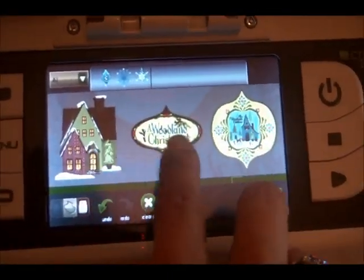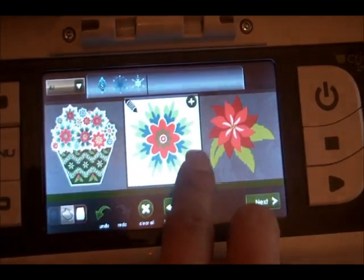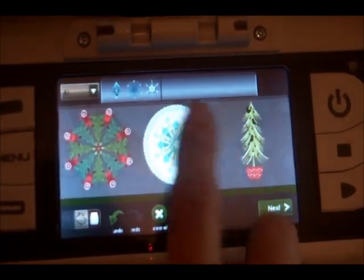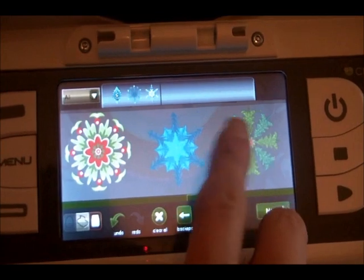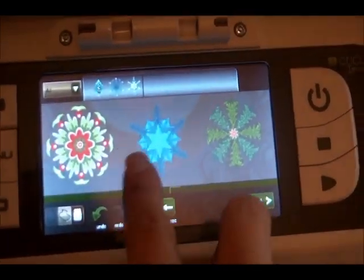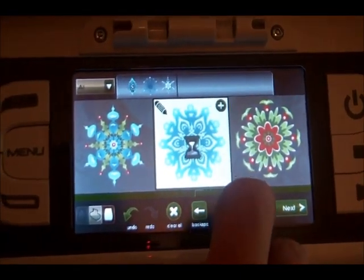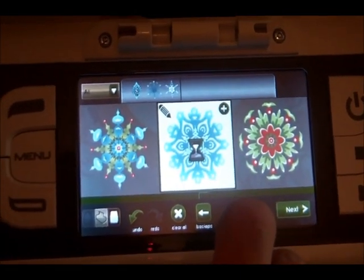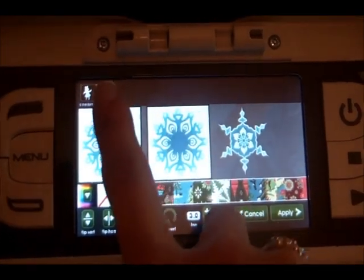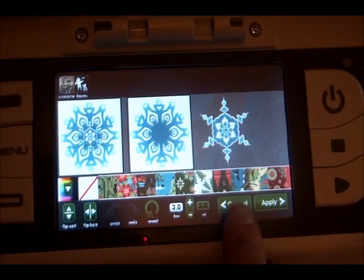So I've just chosen a couple ornaments that we're going to cut out, and actually one of them is a snowflake. It's this snowflake right here. Okay, so I'm just going to go ahead and layer this snowflake because I'm going to do a 3D snowflake, but I am going to layer it anyway. To layer it, I just click layer, and then it'll give me this cut and this cut.